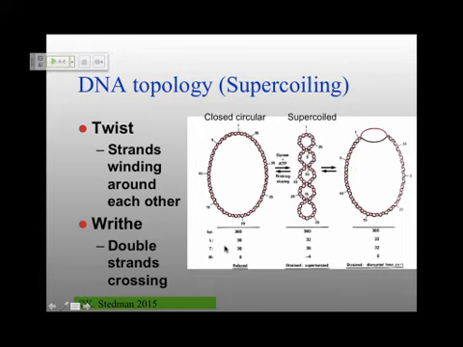So 360 base pairs, just divided by 10. There's also what's called a relaxed DNA here. Now, if you take this DNA and put some extra twists into it, and then allow those to interact with each other, now we end up with these strands wrapping around each other. Now, it turns out that twist and writhe, which are these double strands crossing each other, just the single strands wrapping around each other, these are completely interchangeable.